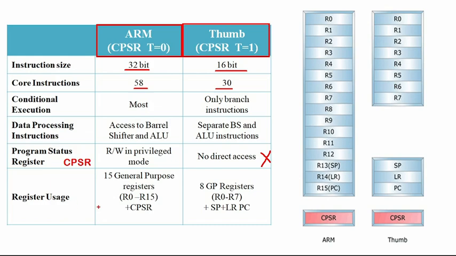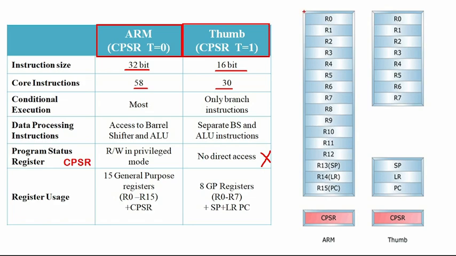And if you see the register usage here, in ARM mode, I can see 15 general purpose registers, and 1 program counter and 1 CPSR register. So in total 16 plus 1 registers I can see in ARM mode, whereas in thumb mode, I can see only 8 general purpose registers, stack pointer, link register, and program counter.